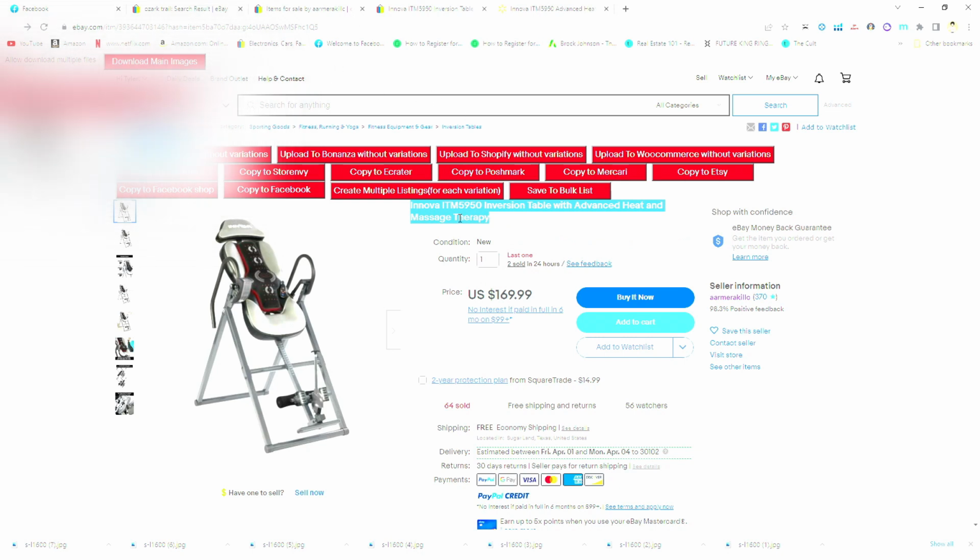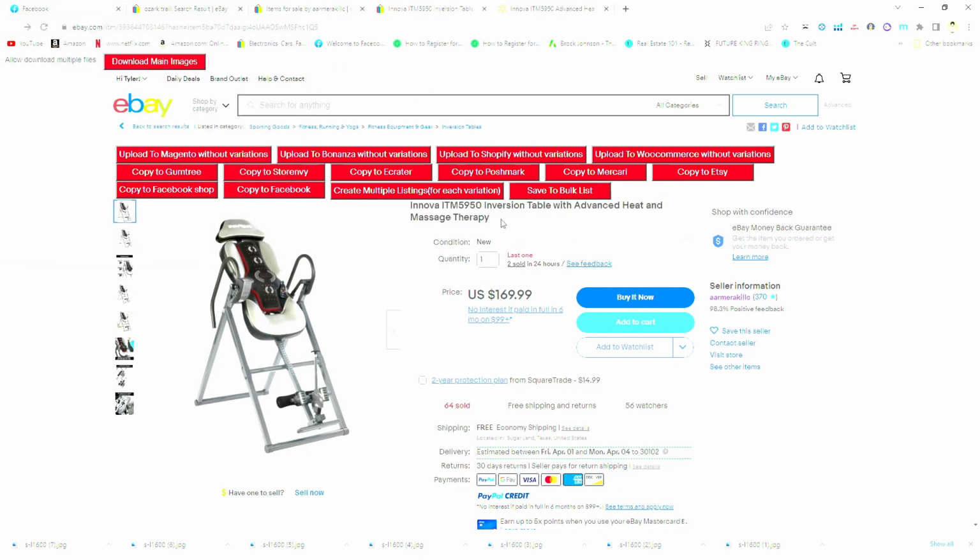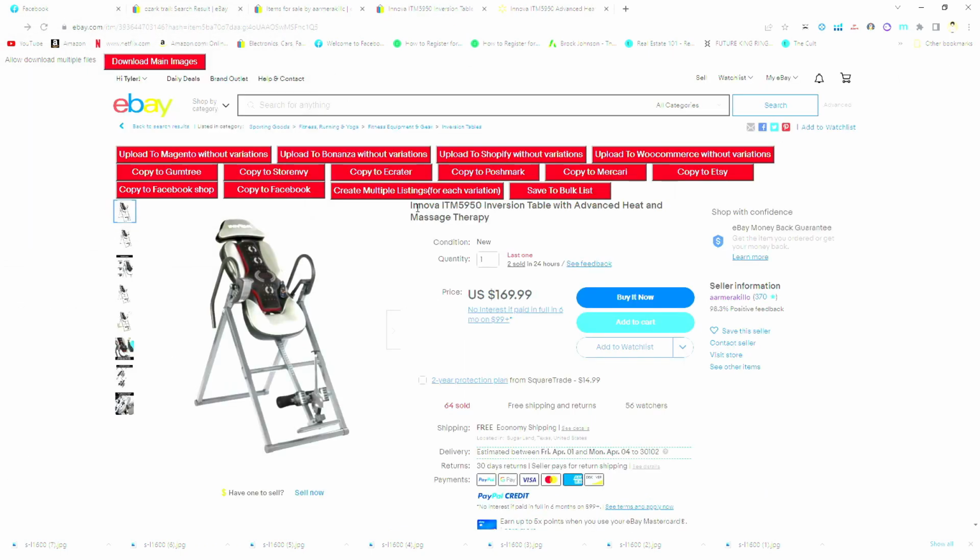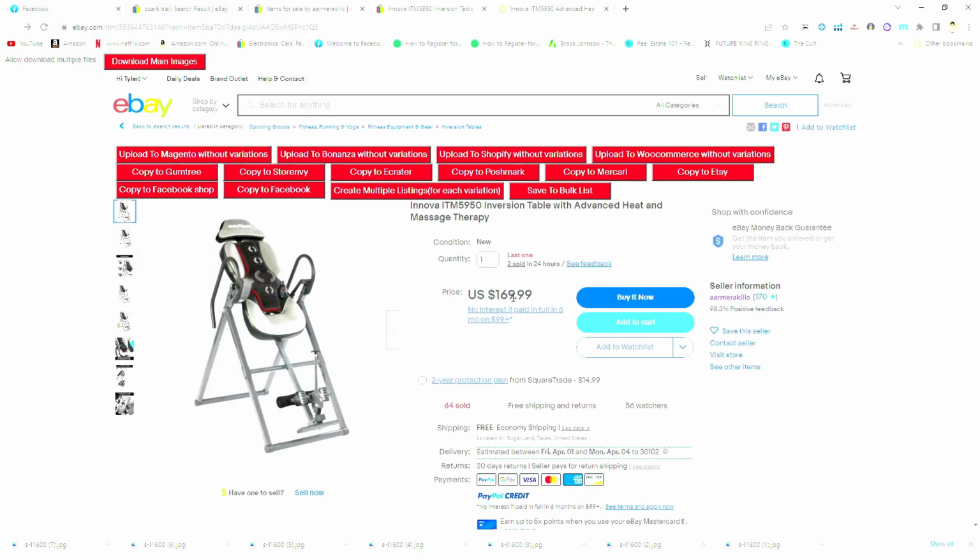What I like to mostly do is just copy everything exactly on eBay, because most of the time the people already have keywords in it. If there's a bunch of random keywords in the title, you might want to delete some of them because it won't make any sense and it'll look weird. But this one doesn't really look that weird. It looks pretty optimized to me. So yeah, the title for this one. It's $169.99.